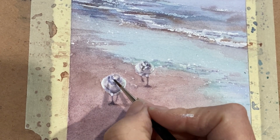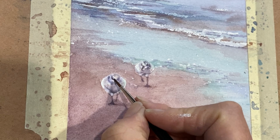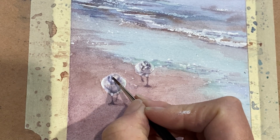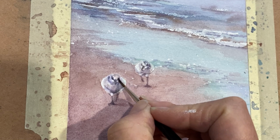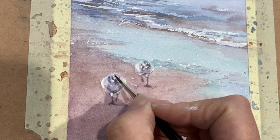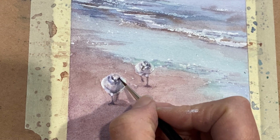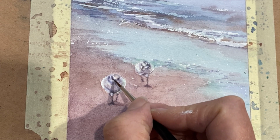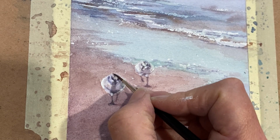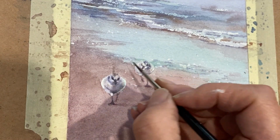Moving in a little closer, I finally add the tiniest little eyeballs to the bird. Prior to this, any markings on the face were simply that, just markings and patterns and color. But now I'm actually trying to get in there and enhance their eye sockets and finish the finer details that will help to make them look a little bit more three-dimensional.